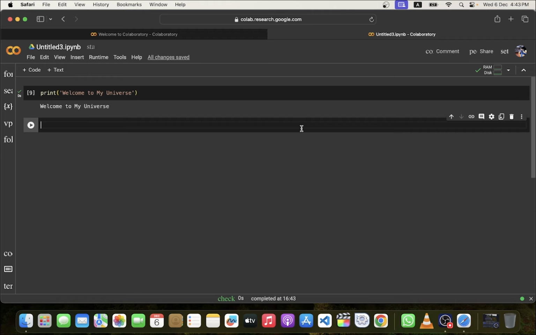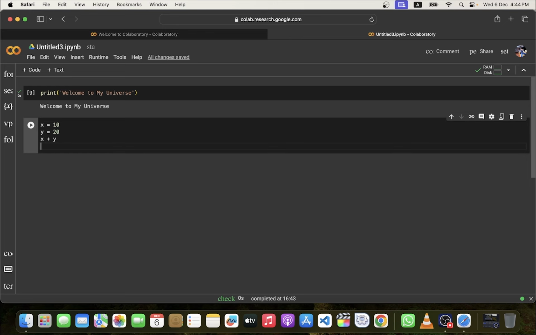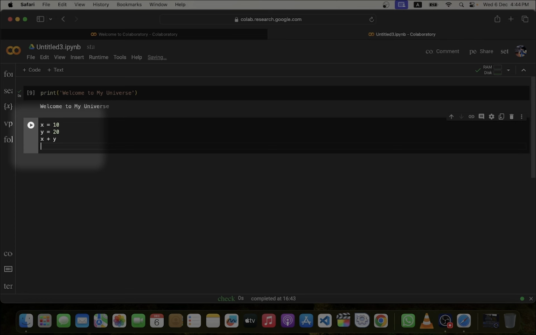In this lecture, we will discuss variables and value assignments. Remember when you did math in your childhood, you wrote like this. Suppose x equal to 10 and y equal to 20, then what is the value of x plus y? Here in programming, this x and y are called variables and this 10 and 20 are values. And the equal sign is the operator, the assignment operator. So we're saying, let's assign value 10 into the variable x and value 20 into the variable y.